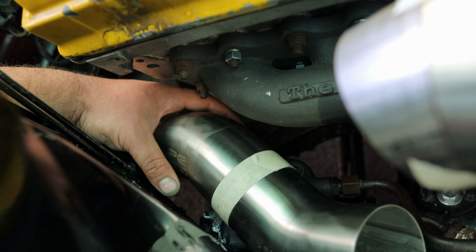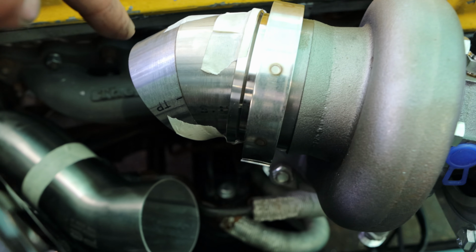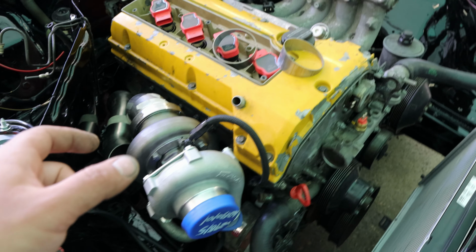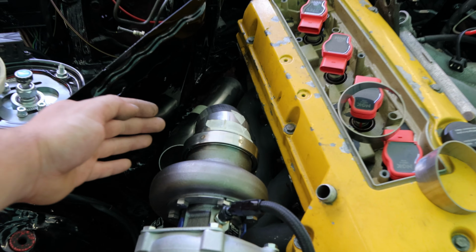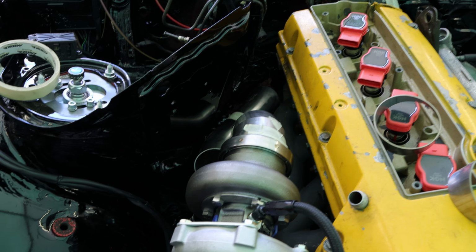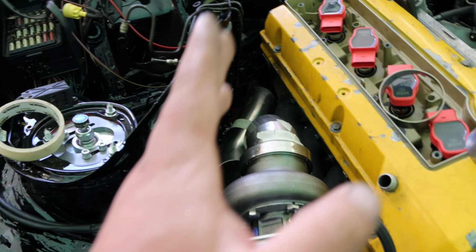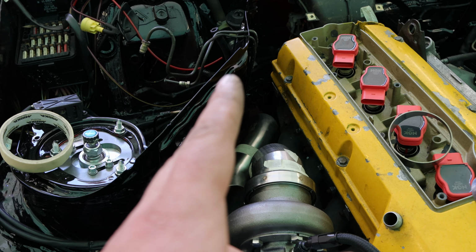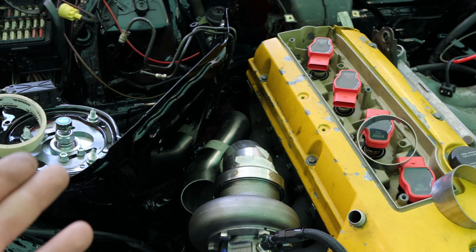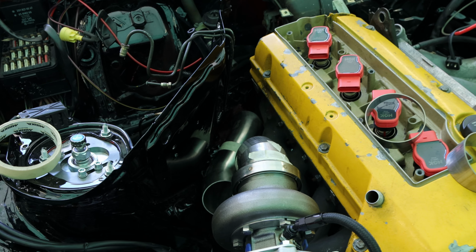I'm gonna leave that one here, and I'm gonna start with tacking these on in multiple places. Then we're gonna measure how long a pipe we wanna leave between this and the 45s. We're gonna tack that in place, and then we're gonna clock the 45s, because right now they're just following a straight line, so the bend is not twisted. But we could do that if we want to move stuff around and gain more clearance.